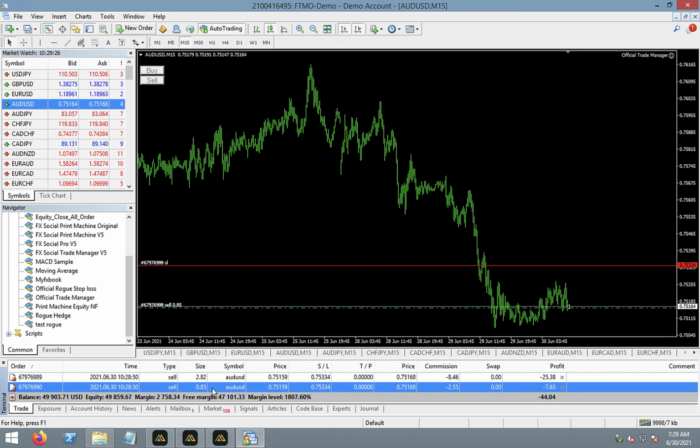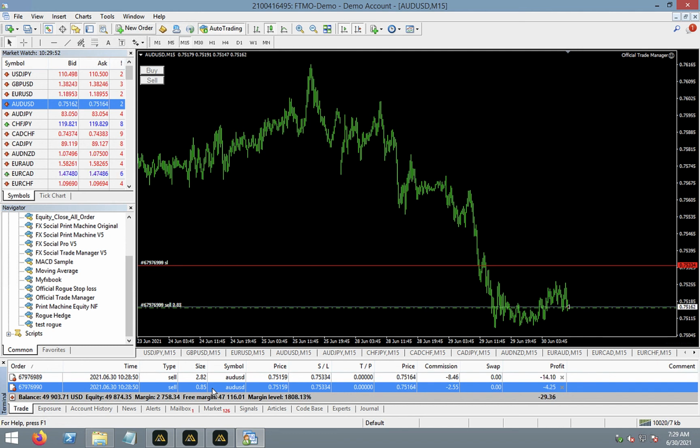If you're watching this, look at the bottom of this video, and you can do the 50,000 challenge for free. Use the Trade Manager tool and see if you can pass it, mess around with it, and once you get good at getting 10%, then you can do a real challenge and just put the trade manager on the real challenge. And now boom, imagine 10% on a $50,000 account, 10% on 100,000.